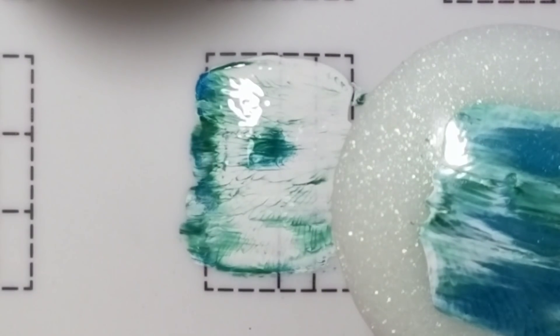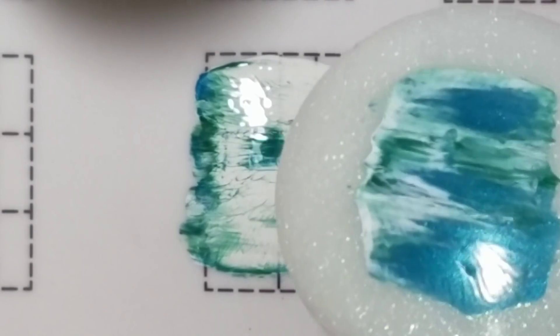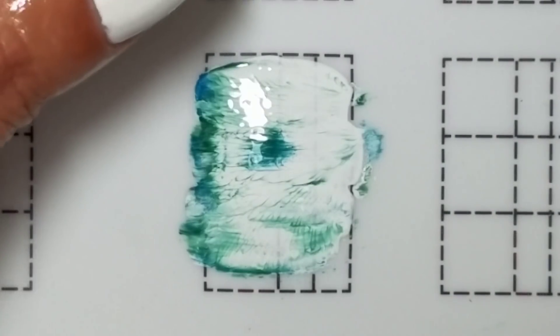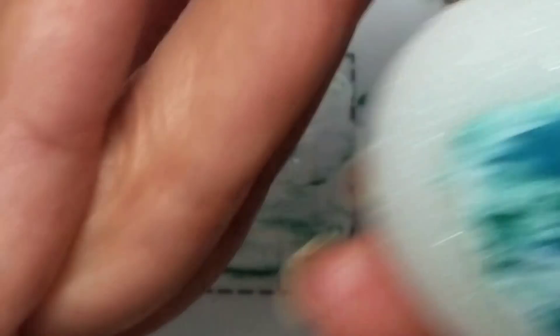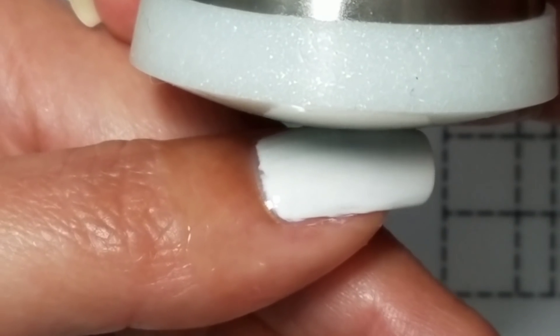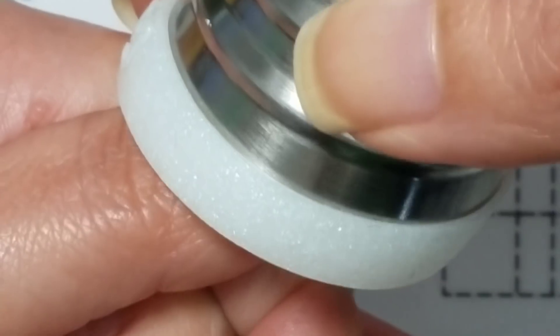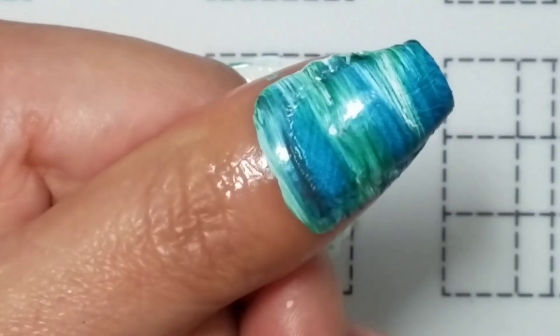So it's been drying for a few minutes, about four minutes I would say. And I do that because right now if I put this on immediately after picking up, it would smear as I try to put it across my nails. But if you let it dry a bit, then the design won't smear as you put it on. And so that's what I'm going to do now is just firmly press that on and hold to make sure that it's adhering to the nail. And there you go.